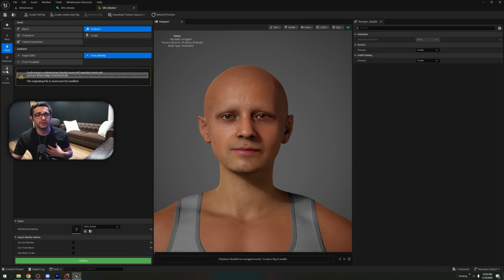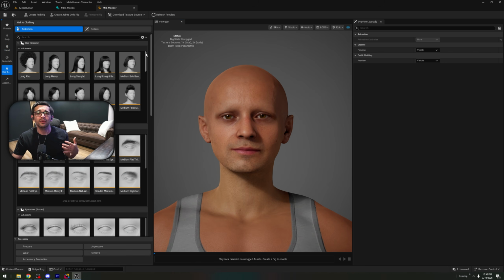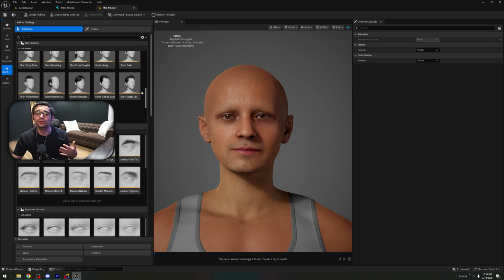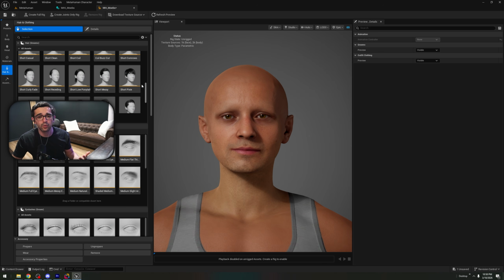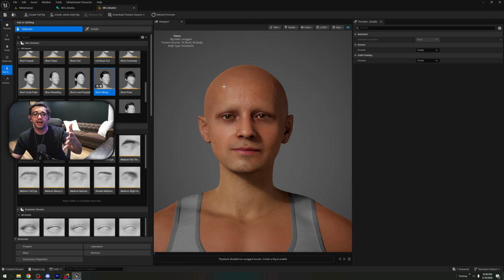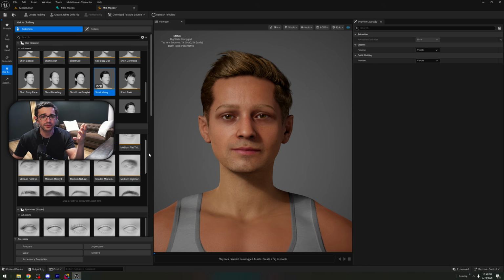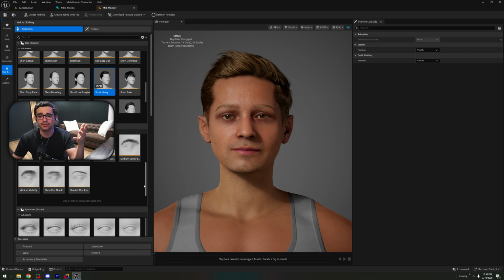So I'm going to come down to here where it says hair, eyebrows, clothing, all that. Those are all going to be in here. Now, real quick, I'm going to pick ones I use. As you can see, there's a lot of hair options already in here. So likely you can get away with one of these hair options. In fact, this is the one I had on my other MetaHuman when it loads here in a second. So that's the exact hair, just another color. And I'm also going to go with, I'm not sure what eyebrows I had. It might have been these ones right here. I think it was those ones right there. And that's going to be it. I'm cool with both of those.